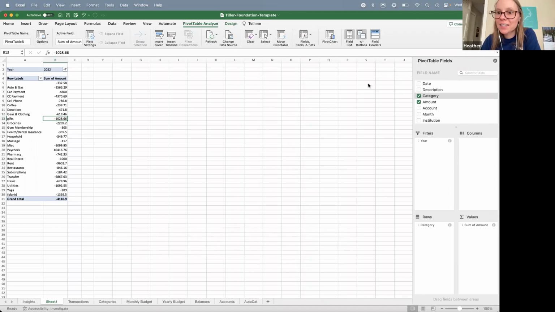Let's see. Someone says they need to leave and follow up on the recording. Can you show the easiest way of how to balance the checkbook transactions? I've done this in QuickBooks and am trying to figure out a way that shows unbalanced transactions in the month. That's a great question, Dwayne. I don't have a great workflow for that, and it's not something I can demo in this specific webinar, but I definitely recommend either searching in the Tiller community or posting a question there to see how other folks are doing this. We have a lot of folks that came from Quicken, and I'm sure somebody that's savvy out there has figured it out. So great question.